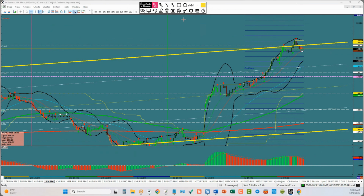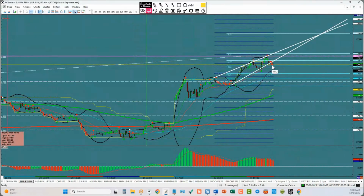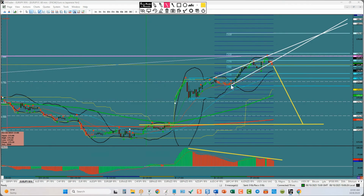All right. Over to euro yen. Now that they've sort of resolved this gap issue here. All right. We got a break of the rising wedge to the downside, break support. We're coming down, and your overall target is all the way back down to here, right down to here, all the way down to there. All right. MACD is already pointing the way down, rising wedge. All right. I don't have my little line on here. Let me do that real quick.